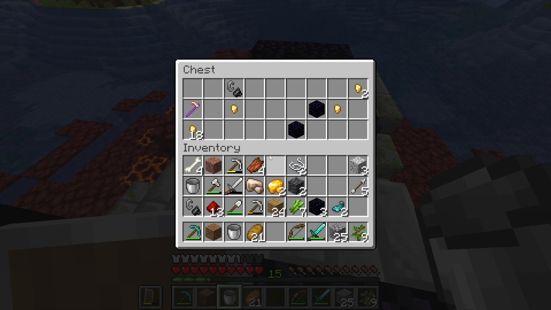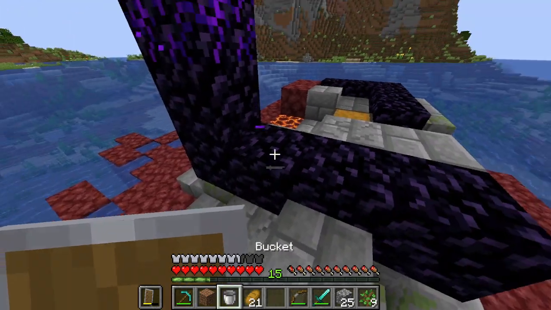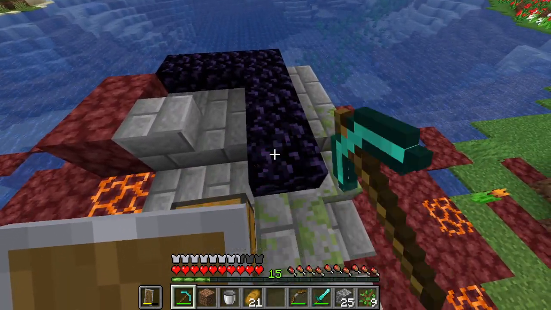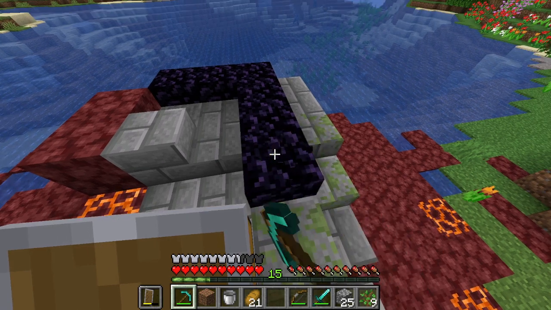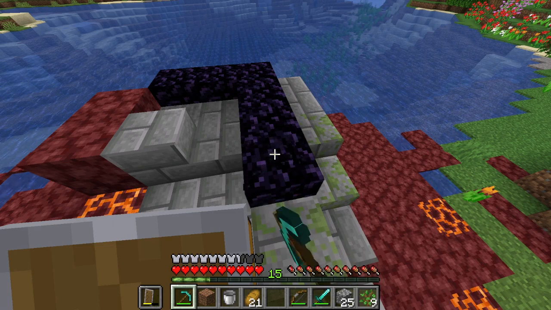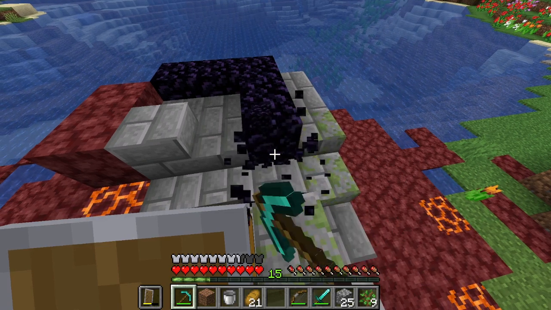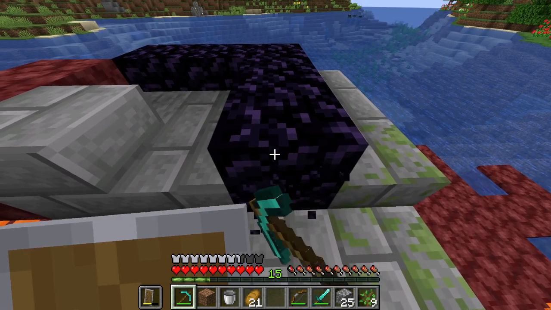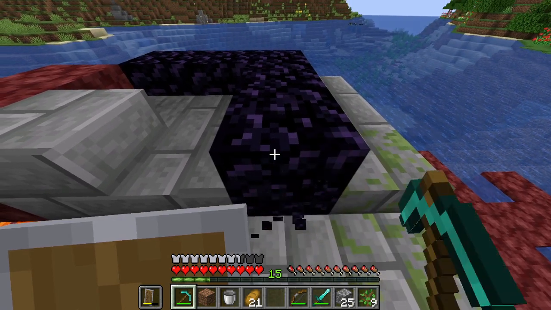Oh. We got two more obsidian blocks. We might actually get enough to build a portal from this, so we might not even need to worry about getting lava. I mean, it'd still be cool to have an obsidian generator, because we could use it, you know. I'm actually going to take this stuff. This is really helpful. So. Time-lapse time.